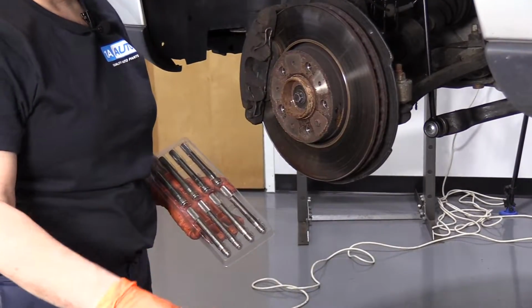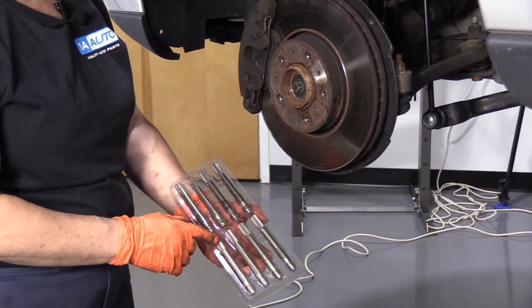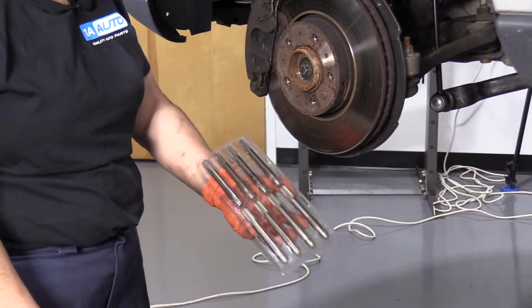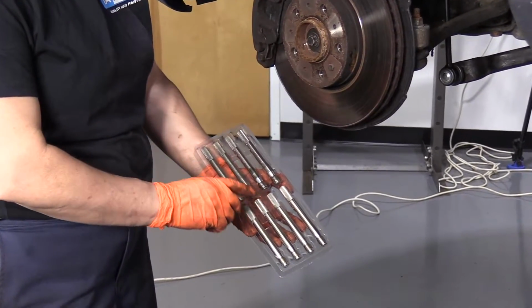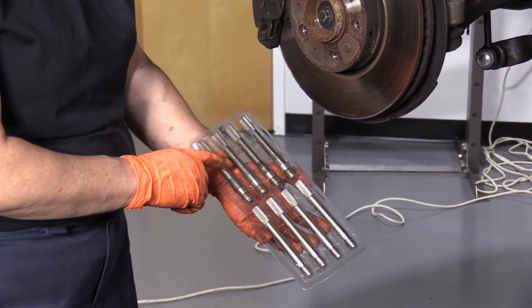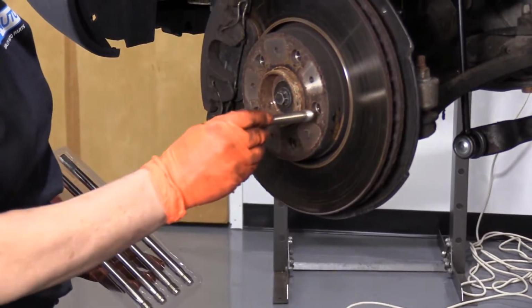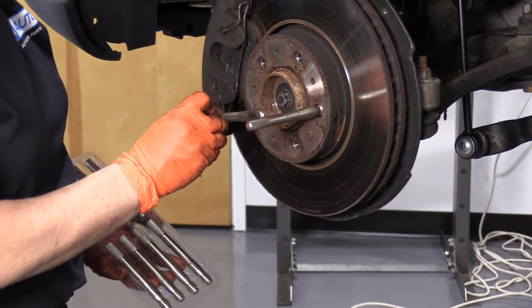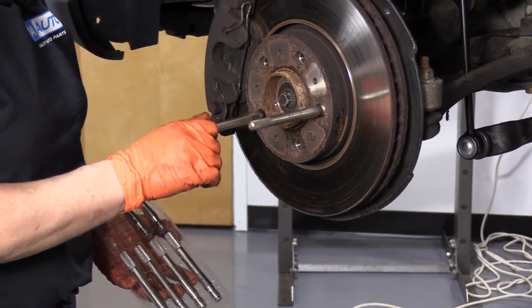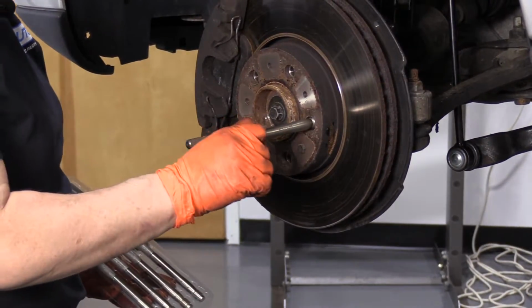Now before I install my wheel on my European car, I'm going to use the wheel stud pin set that 1A Auto supplies. It comes with two sets, a 12 by 1.5 or 14 by 1.25. In this case, our Volvo is a 14 by 1.25. And I'm just going to put two of them in there. I'm not going to use all four.